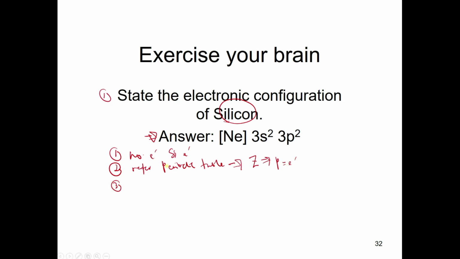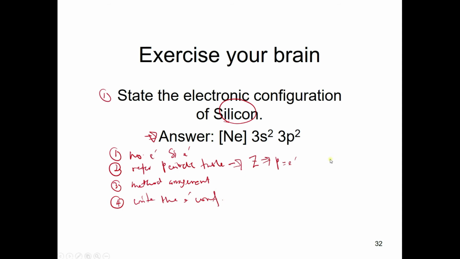Then after that, by knowing the electron number inside the atom, you need to draw the method of arrangement, because you need to fill up the energy levels based on the Aufbau principle as well as Hund's rule: the lower energy level is filled first, followed by the higher energy level, in order to locate the electrons based on the energy state. Then only can you write the electronic configuration for that particular atom.